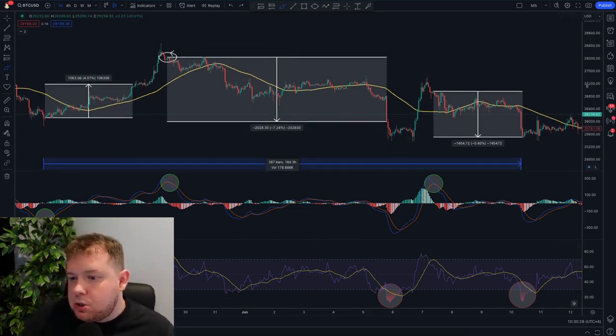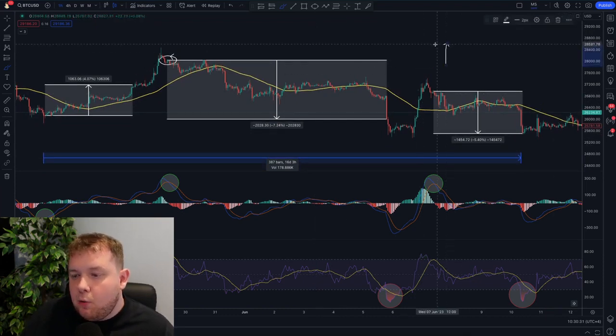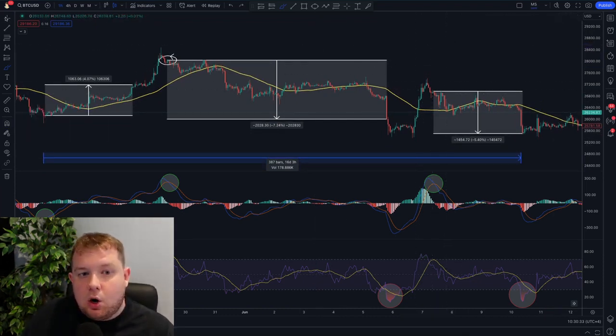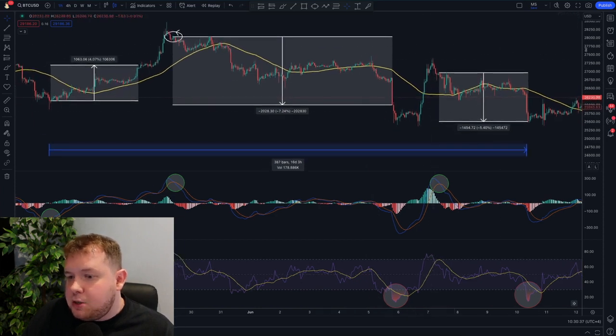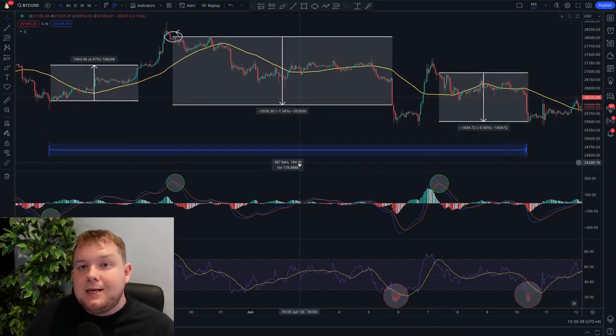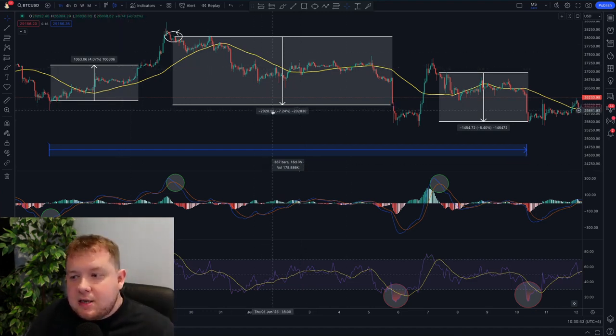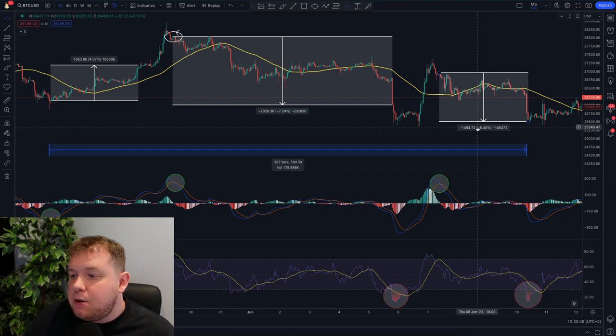if I just adjust this to the upside like so, we can actually see that, if I could use a chart correctly, that would be very nice indeed. We can see that all these trades right here are over the span of just 16 days, pretty much 2 weeks. So we've got a 4% trade right here, a 7% trade right there, and a 5% trade right there.